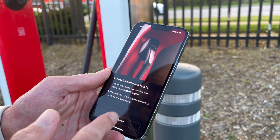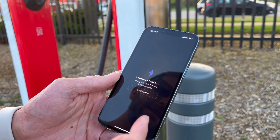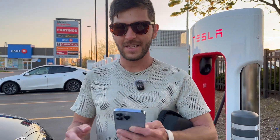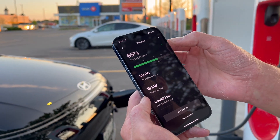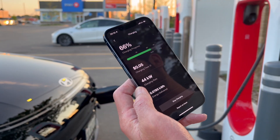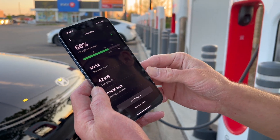It's going to detect whether we have it connected or not. It's telling us to connect an adapter — we've already done that — and now it's initializing. And if you listen, the car actually said 'charging started.' Now on my phone screen we have our state of charge, charging rate, and energy delivered. There's no screen on the supercharger posts themselves, so you're basically watching all your fees and rates from your phone.